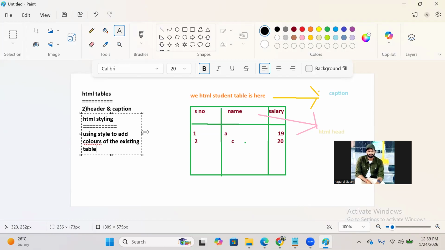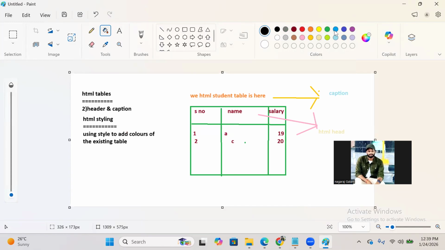Just like an already available table, we add some design, like I give blue.